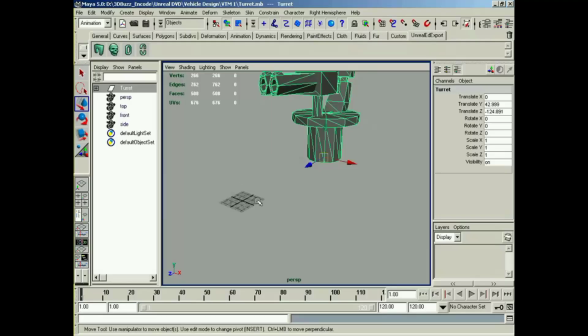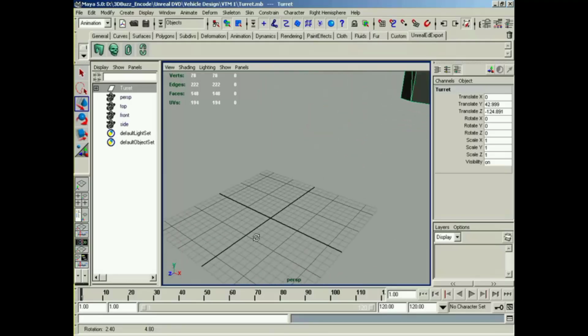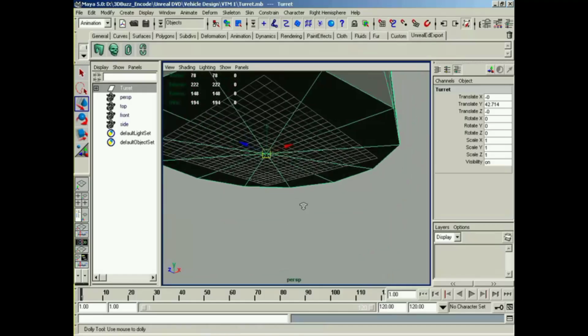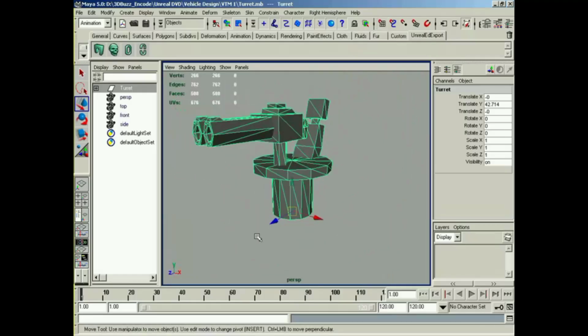So what we want to do is come in here and use our grid snap and move it right to the top of the grid. Again, let me push the idea here. Let me just get this across.